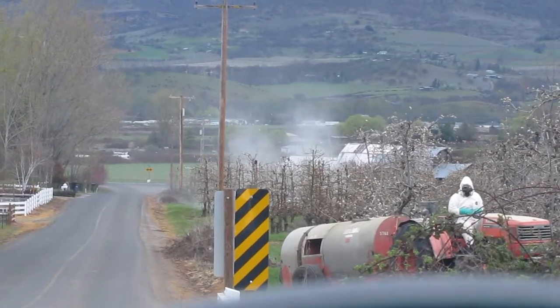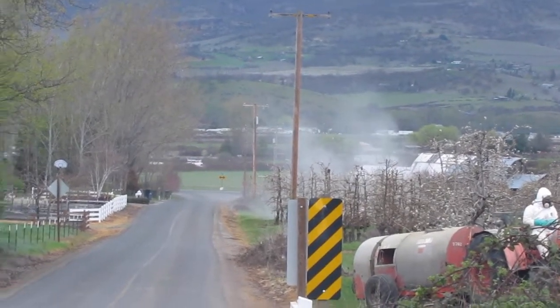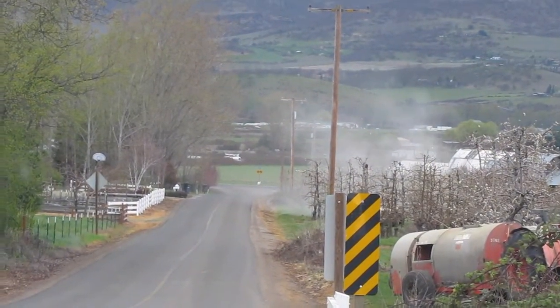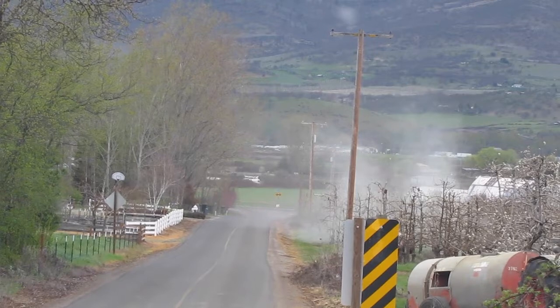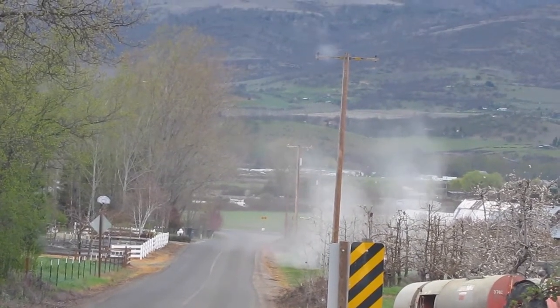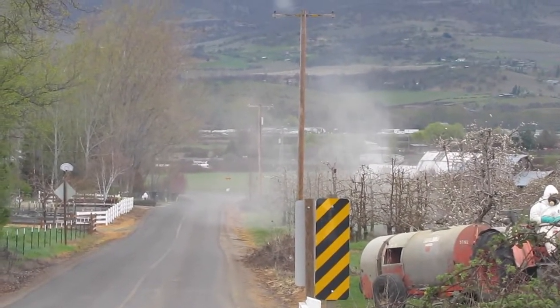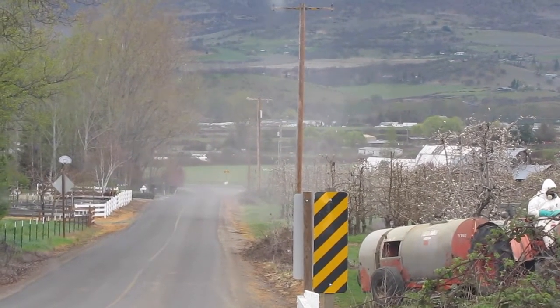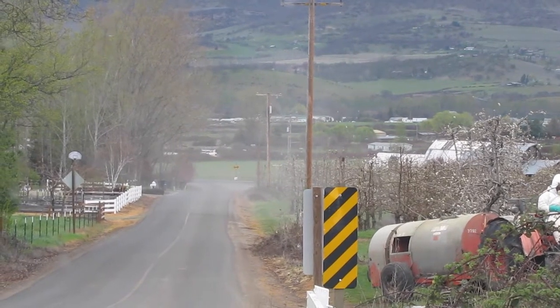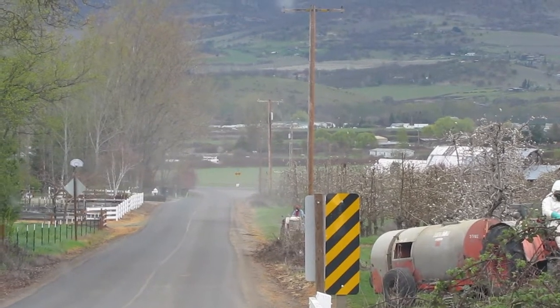Well, that contradicts what, if you called the state up and say, what do I do if pesticides are coming into my yard? They'll say, well, no pesticide is allowed to come into your yard. But because the pesticides are odorless, colorless, and the applications often occur before you get up, it's very difficult to assert your rights unless something horrible happens and something dies, like your pet. Seriously, the only thing that seems to have legal standing in this case is if your pesticide damages the crops of another grower nearby, which seems to be happening more and more frequently with the convergence of cannabis, grapes, and the traditional orchards.